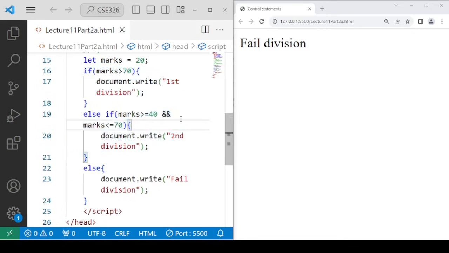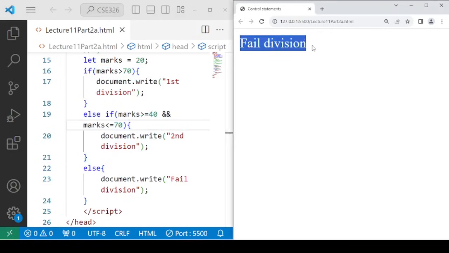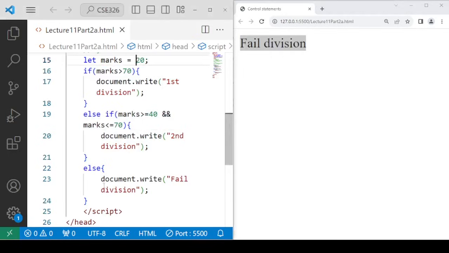So in our example, it is printing fair division. It's because the value of marks is 20 here. Hence, it will check this condition. It's false. Will come to the next condition. It's false. Then it comes to the last one, which will be printed if none of the other conditions is true.